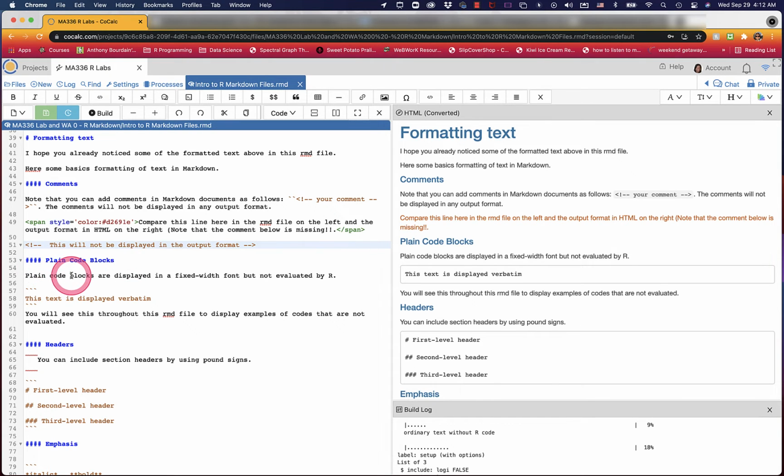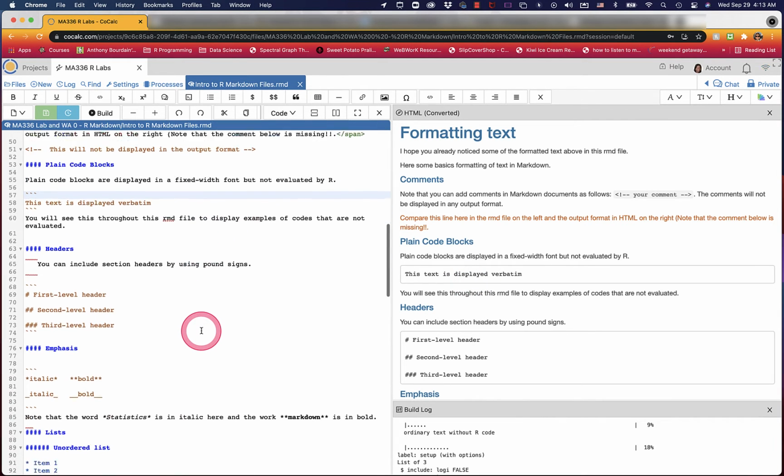Okay, so again, we saw above that if I want to load a library, a package, I need to use the 3 backticks followed by curly braces with an R inside, the code, and then again conclude that with the 3 backticks. Notice that I do want to include code there, but I don't want the code to be evaluated, so there are no curly braces with R. But when this part is rendered, you're going to see the chunks of code without being evaluated.